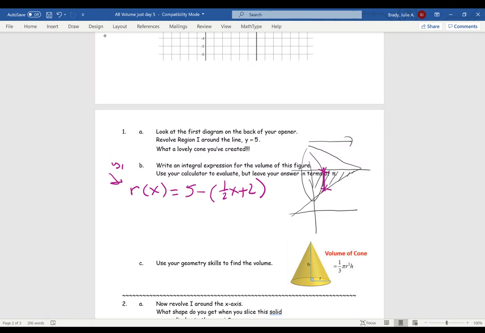Okay? And now the calculus idea is we're going to add up circles. And how do you find the area of the circles? You take the radius, you square it, you multiply it by pi, but we're adding an infinite number of circles, so we're going to integrate, and we need a dx, and we're going to start here and move to here. And I think from my diagram, I can see that's going from 0 to 6.